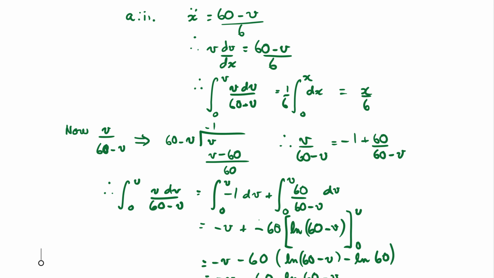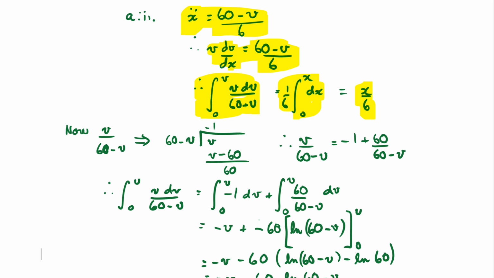So if I take my initial equation, this one here, I now want my acceleration in the form v dv dx to carry out my integration. So I bring my 60 minus v over, so this integral is the same, and on the other side I've got 1/6 the integral of dx, which of course comes out to be that. So in a sense we've set the problem up. Now we actually have to deal with this integral.